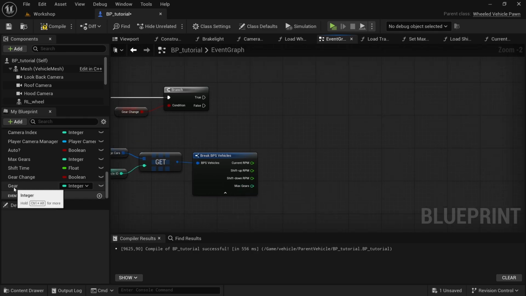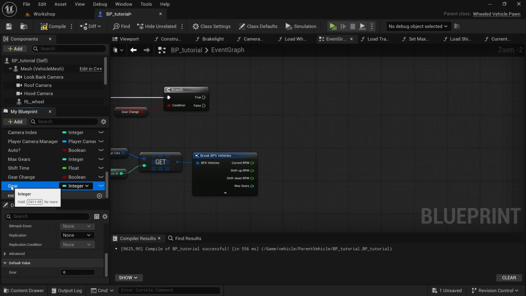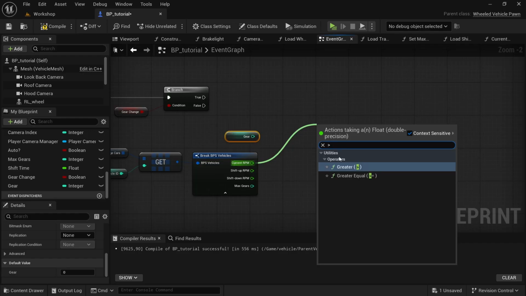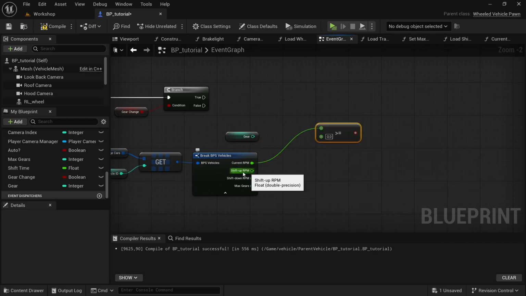What we're going to do is select the gear variable, hold control, drag that in, and then we're going to select the current RPM, drag off from there, and look for greater than or equal to. Then from the shift up RPM, connect that to the lower pin.